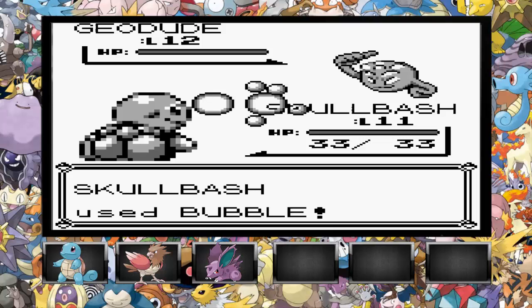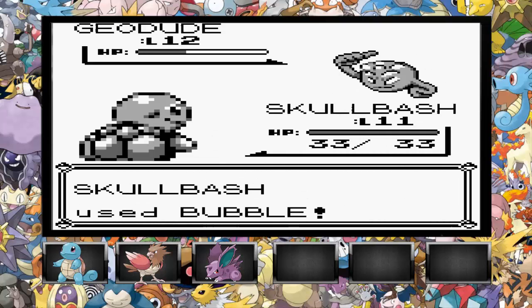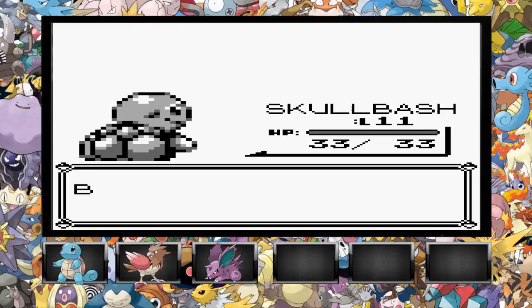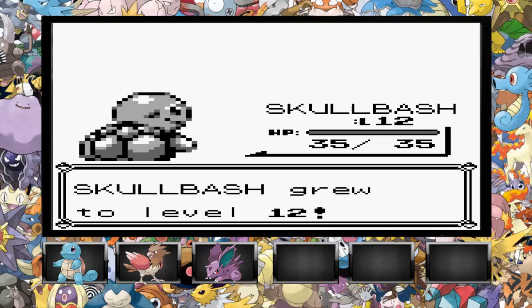Strange, strange, strange. Okay, so we're going to go for the bubble. We're going to keep using bubble. And hopefully we can take down Brock fairly easily. Now, this is what I was talking about in the first episode. Everybody chooses Charmander, but he's so hard to get through the first 2 gyms with. Because Brock is a rock-type gym leader, and Misty is a water-type gym leader, obviously. So they're both super effective against Charmander.